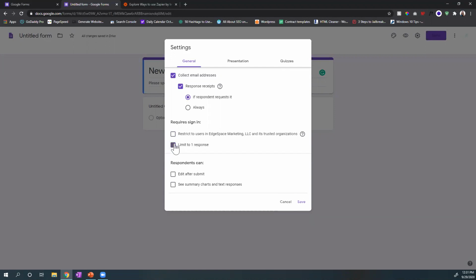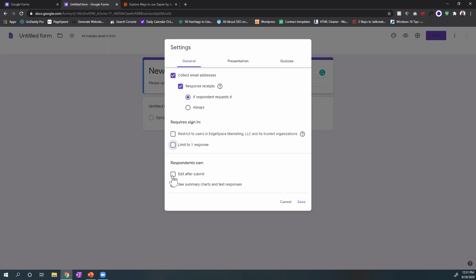On my new client engagement form, I have both of these turned off because I need anybody in the public who I give the link to be able to fill it out. And I also sometimes have clients that filled it out one time and they were requesting one type of service. And then sometimes they come back and they're filling it out again because it's a different type of service or information has changed and the contract needs to be written to a different organization or something. So I don't limit it to one response because sometimes I do have scenarios where clients need to fill it out a second time.